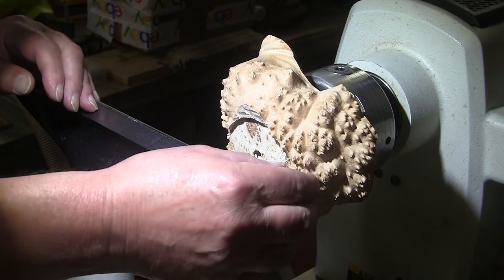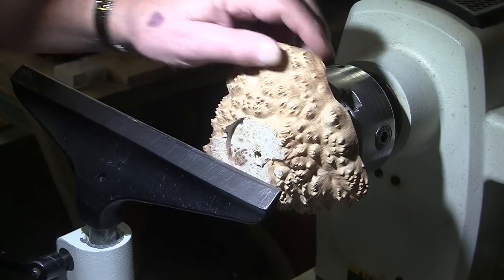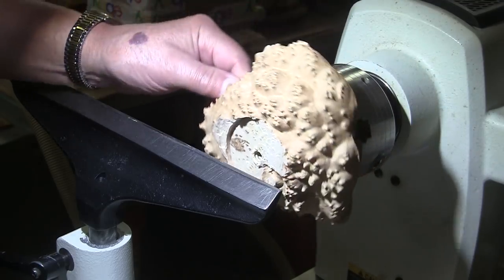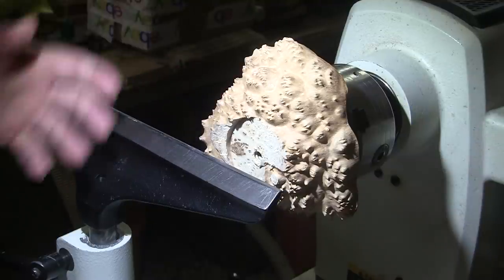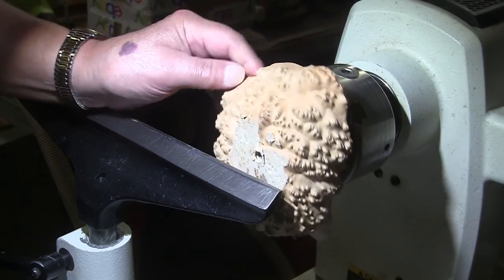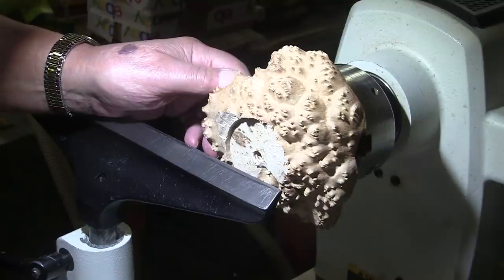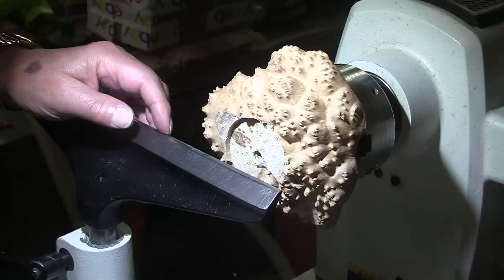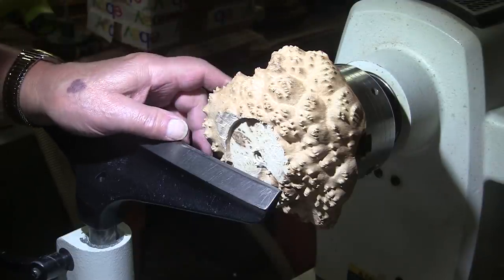So I drove down to Equipment Service and Surplus in Auburn, Washington. And they're a Jet dealer there, and they get boxes that are damaged, and they open the box and make sure everything's okay, and then they sell at a discount. So I got myself a new Jet grinder, 1 horsepower, for $100 less than it is on Amazon. So that's a good thing, but now it's going to take me a day to get that all set up with my sharpening jig and whatnot.